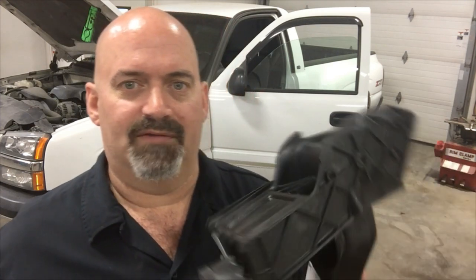Hopefully I'm going to show you a couple shortcuts here, and we're going to work on getting this thing replaced quicker than the book time of like 2.7 hours labor. But that includes removing some dash panels and raising the dash. We're going to try to sneak this puppy out. It's a tight fit, it's a knuckle buster, and you might want to get yourself a couple units of blood and some Valium and some patience, and we're going to see if we can get this baby cranked out.